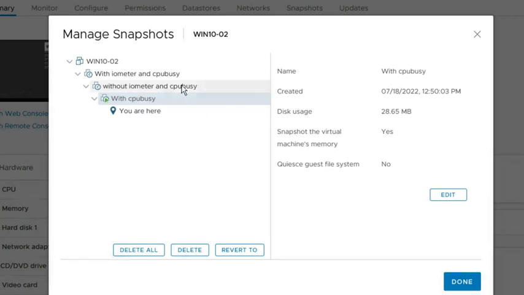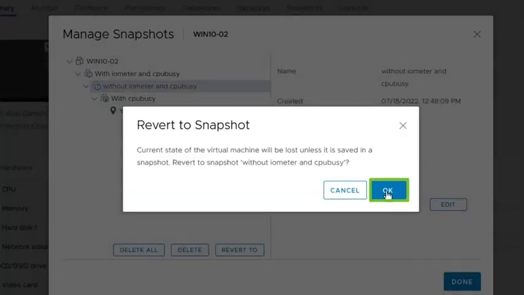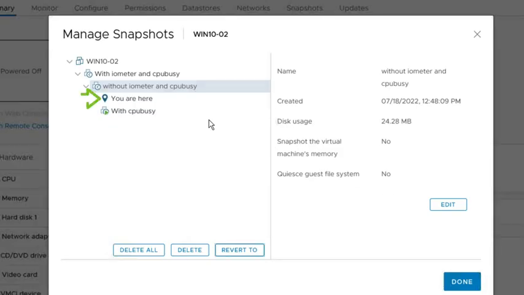Now let's revert to one of these snapshots. We select the without IO meter and CPU busy snapshot and we click revert to. We have to confirm and we see that the pointer you are here is now below this snapshot without IO meter and CPU busy.